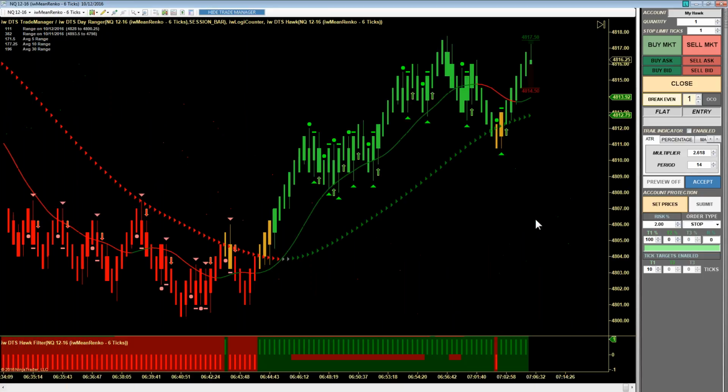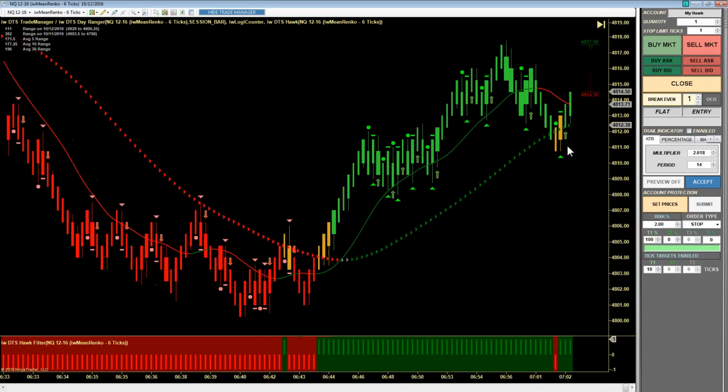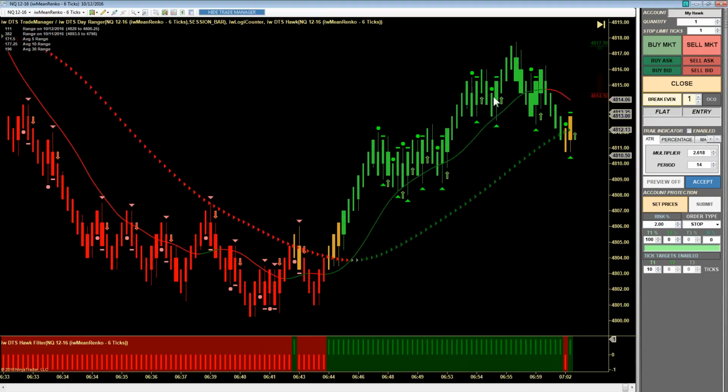Okay, so here we are now. We've got a 4-arrow consolidation. Okay, great. We've got another 4-arrow consolidation right here. 1, 2, 3. This is going to be signal number 4. Is it a high probability signal? Yes. But it's not ideal. The context of it is kind of wishy-washy, or I think it's still wishy-washy.